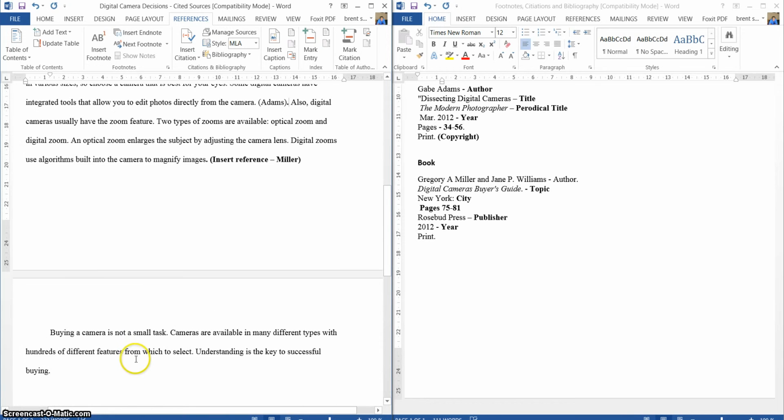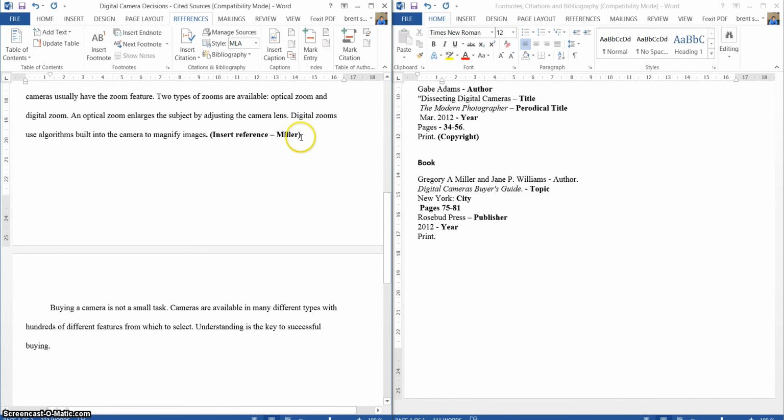Alright, so our final reference we would do is for Miller. And Miller is a reference from a book. So here we would come at the end of our paragraph that deals with Miller, and we would now follow the same process again. So when you click here, we see we have our 2 references stored so far, right?